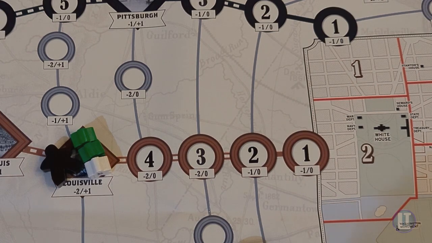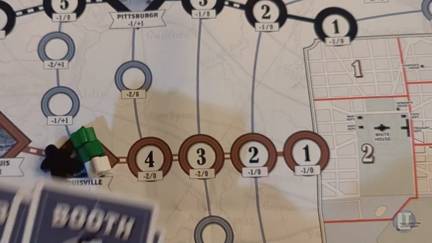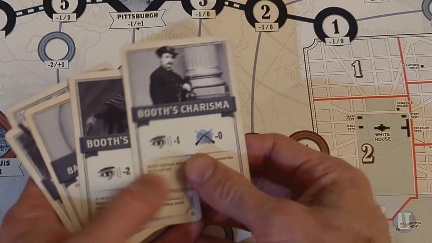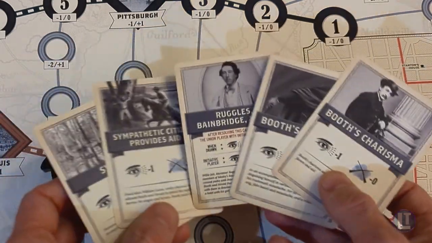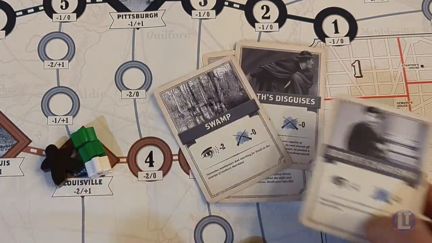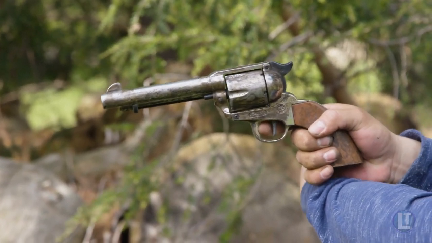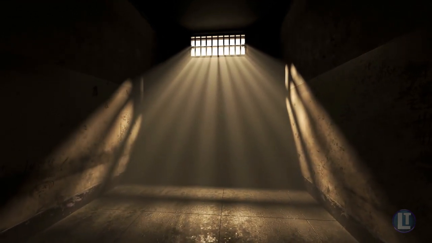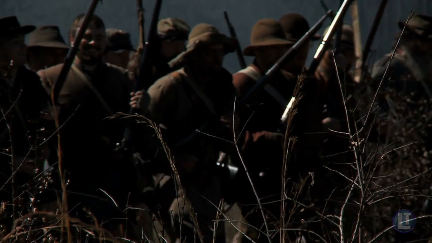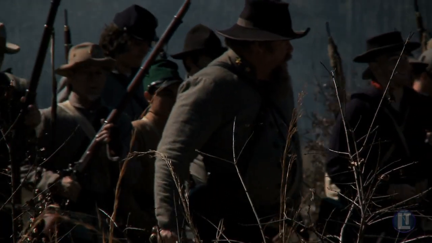So when the search or the raid happens, essentially there's some modifiers that apply. 5 cards are drawn from the appropriate deck that was built from the Booth cards, and there's some modifiers that can take place there as well. And what can happen is anything from the police and detectives being ambushed all the way to Booth being found and either killed or captured. You definitely need to build up some strength in order to take him down. He's not going to go down without a fight.